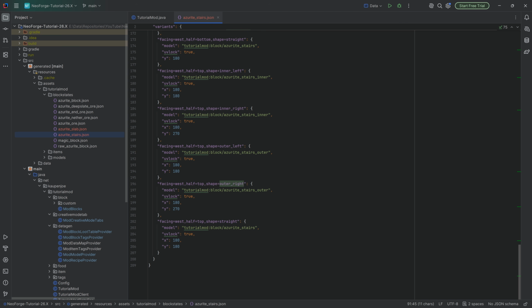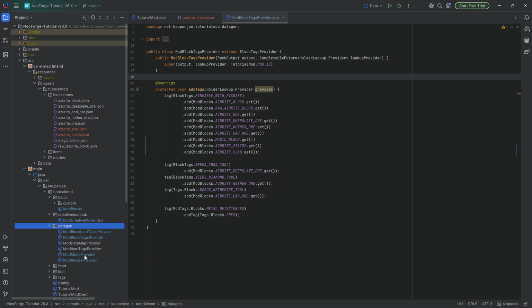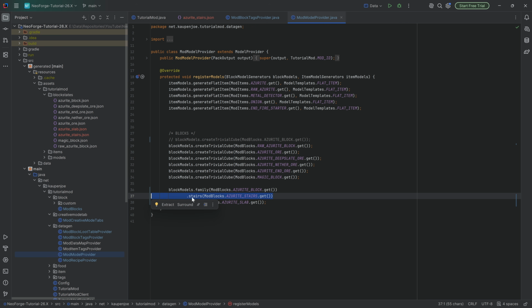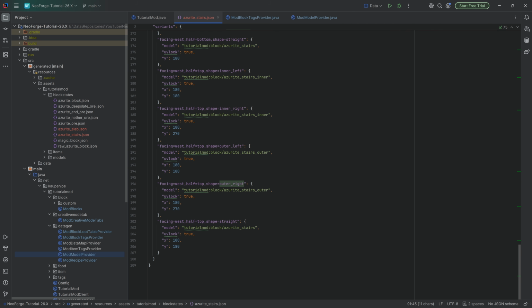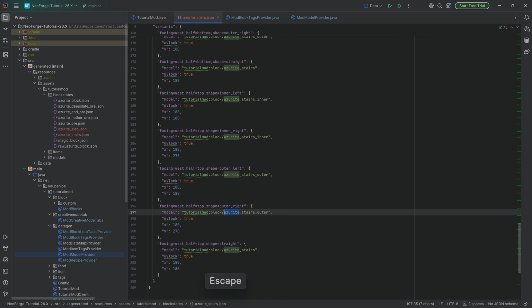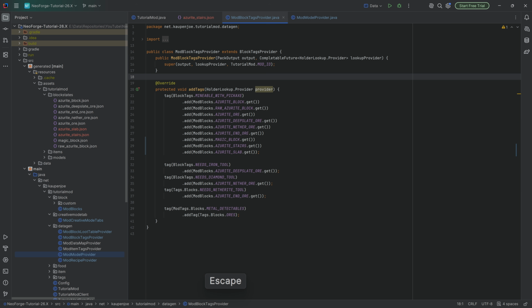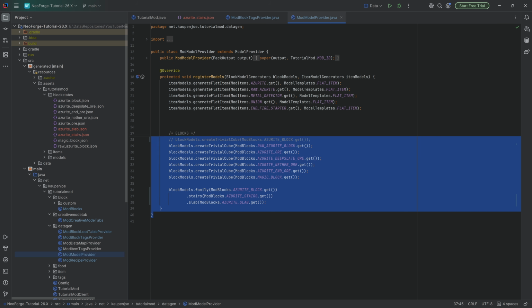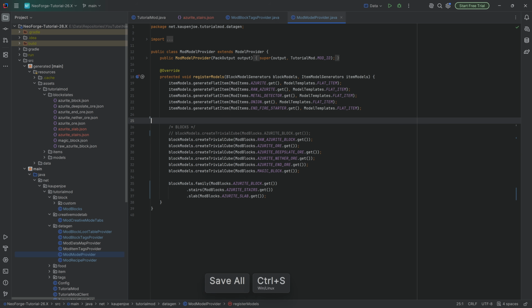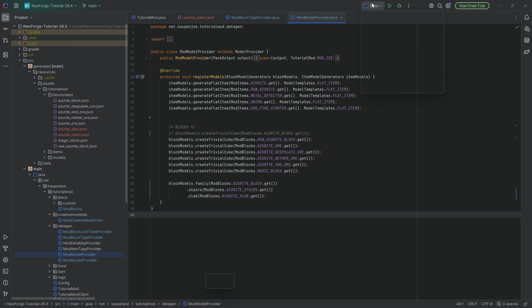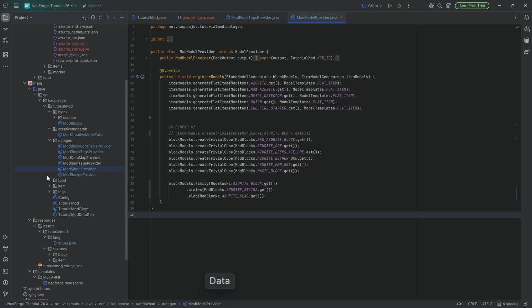And that is why, in my opinion, writing that 200 line JSON file is incredibly amazing. And this is when you have like 20 different stairs or anything like that, going through and making sure, okay, we have to replace this. Ridiculous. This is why DataGen is and will stay the goated option for anything that's a little bit more complicated than just adding like 5 blocks, basically. But regardless of that, let's jump into the game. Yes, we've added it to the creative mode tab, so let's jump into the game and see if it works.